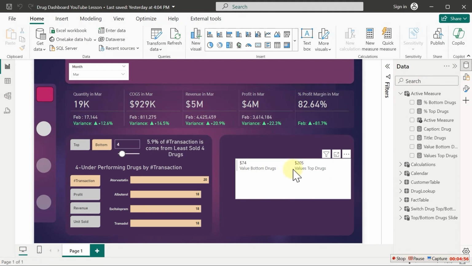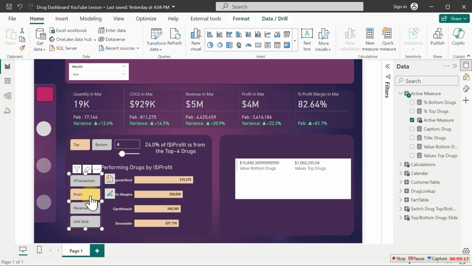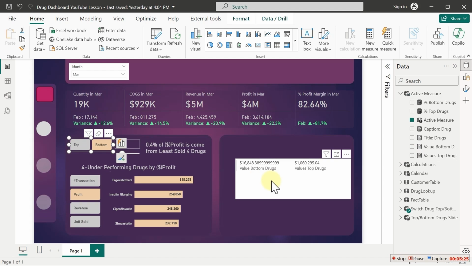This is 74. This is $205, because we are looking at the bottom. So if we check the top right now, it should give us something different. More higher than what we have on the bottom part is what we're going to have. So right now, let's check over here on the profit. So a huge number is actually attributed to the profit here. So let's go to the bottom here and see if this will reflect it. Oh, sorry, this shouldn't reflect it. I'm sorry for that, because the bottom and the top is being shown here. So we don't expect the switch to come from here.